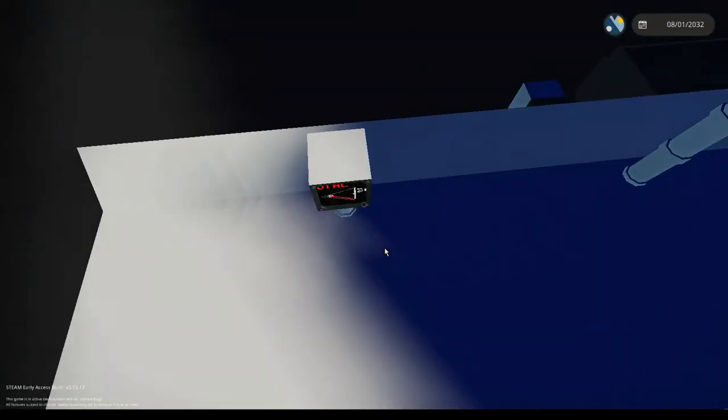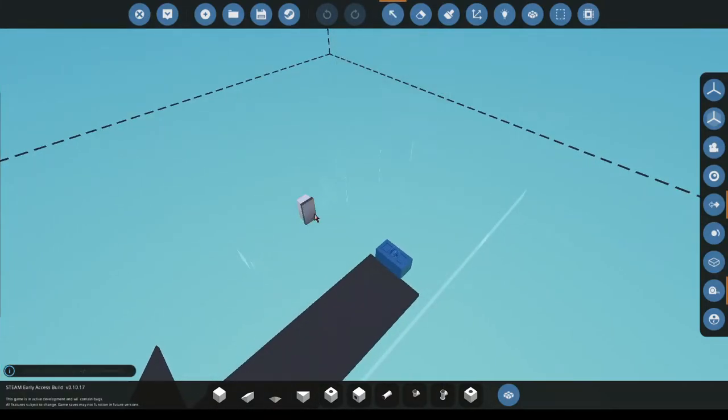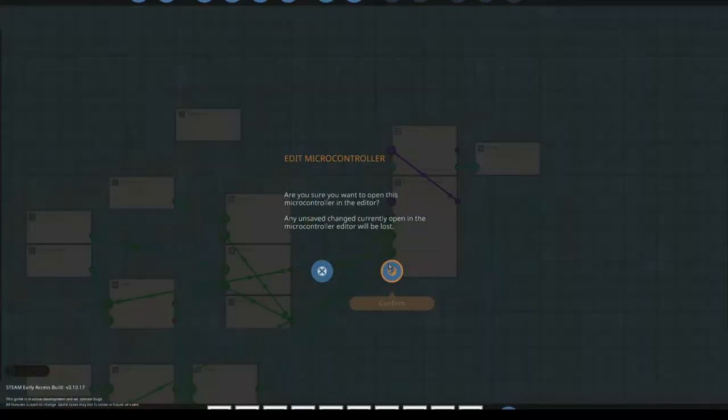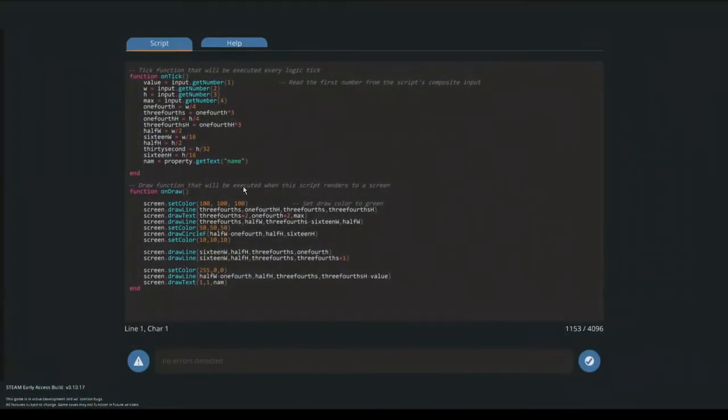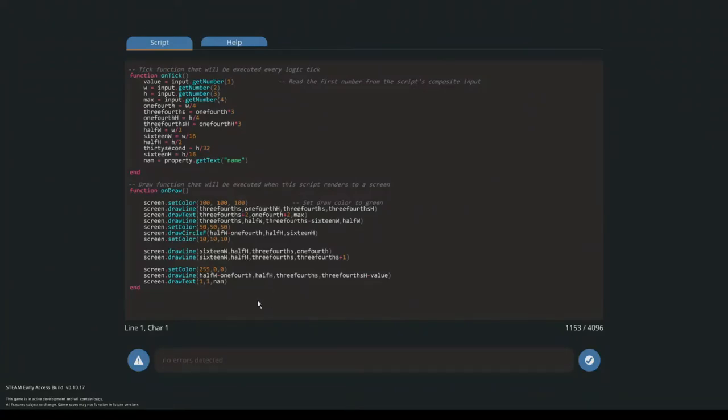So, what I want to do is move it over a pixel. So where is it doing it? So draw text.